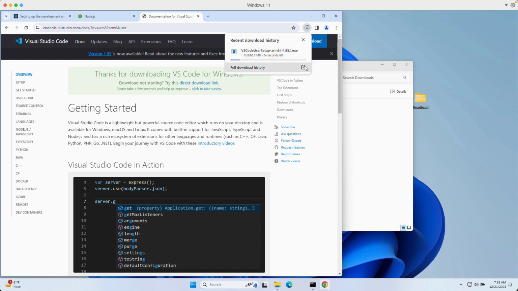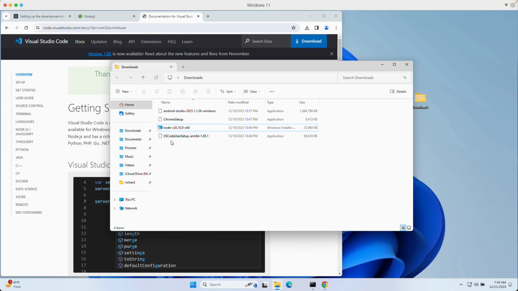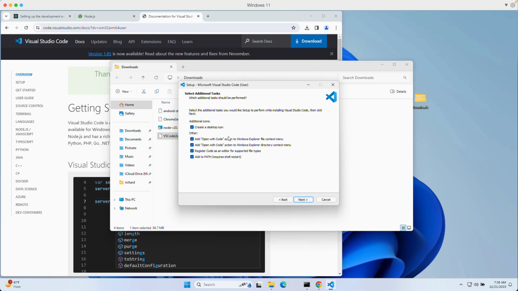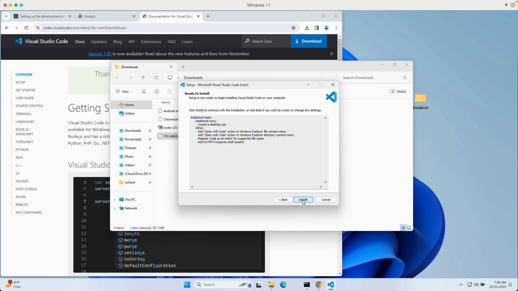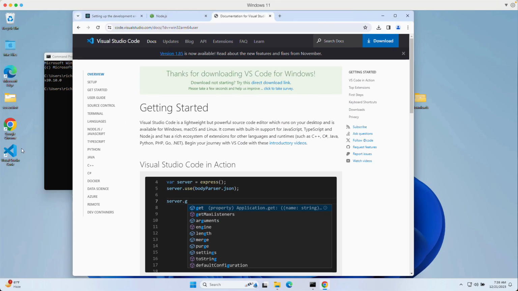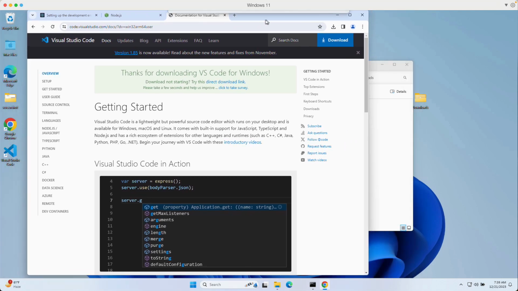I'll cancel this one, since I have already downloaded it. You can just double click on it, and it should pop up. Just click on next, select all of these, click on next, and then install. I have already installed that one, so that's cool.